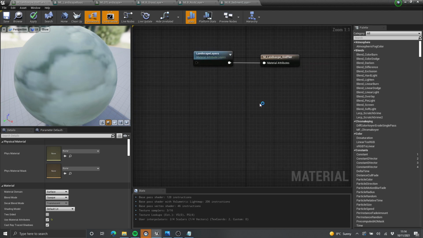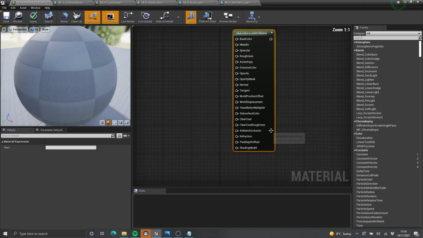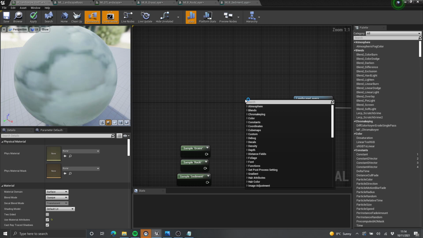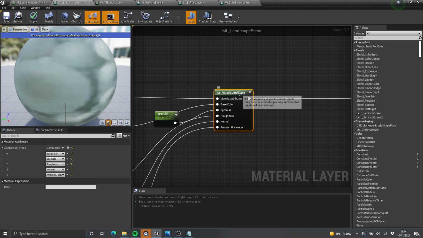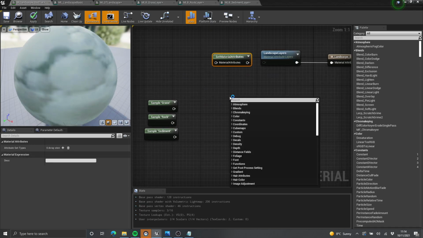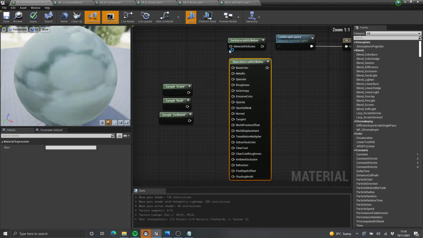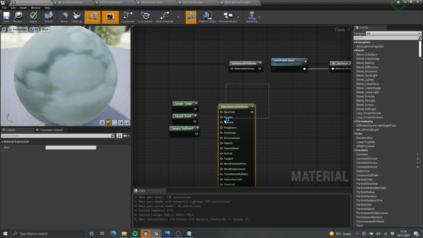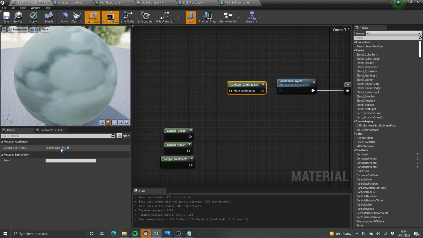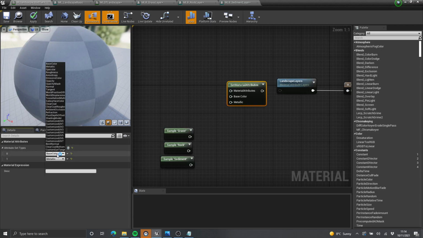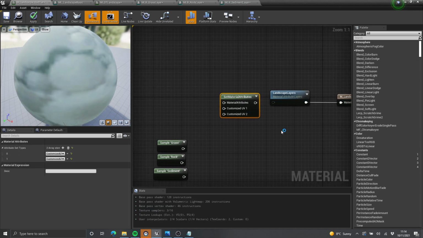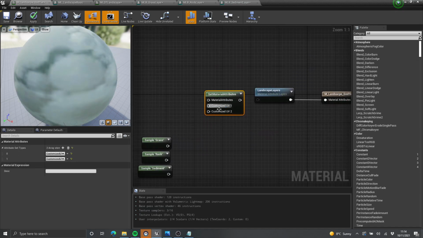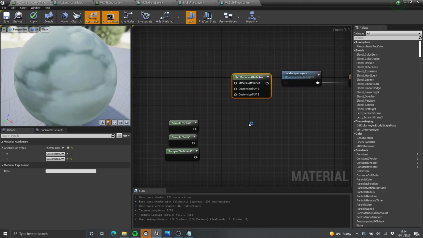And you're going to see, if I just do a quick make material attributes, am I going to get any of those? No, we're not going to get them here. So what I've got to do is actually, I'm going to go set material attributes. Now, remember, that's the same thing we did inside of the material layer itself, set material attributes. And the set material attributes is just like a make material attributes, except it allows you to be a little bit more selective about which ones you override. So it keeps things neater. That's all we're using this for. But it also allows us to add a few attribute types. I'm going to add 2. And I'm going to use the UV channel 1 and UV channel 2. Okay, so we've got these 2 node inputs, which by default won't do anything unless we make them do something.